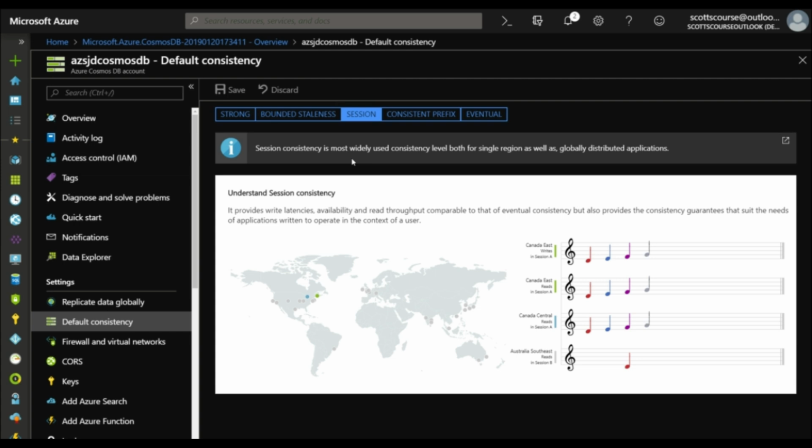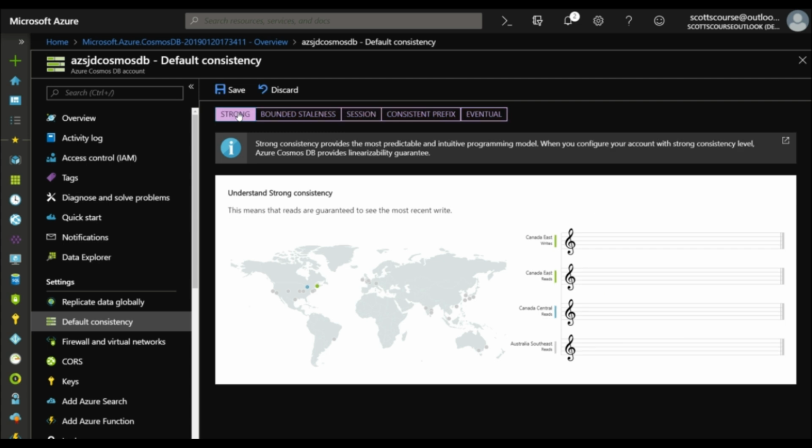Now, another advantage of using a database like Cosmos DB is this concept of consistency. So if you go into settings under default consistency, we can see that session consistency is the default. Now there are 5 choices to choose from. I do like this animation that Microsoft has that explains what consistency looks like. If we start on the left with strong consistency, it's basically guaranteed that when a region writes a piece of data, all of the other replicated regions are able to read that data at the exact same moment.